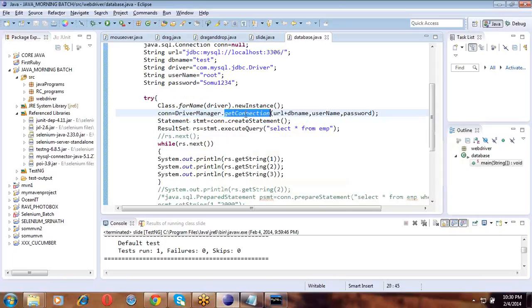In the DriverManager class I have a getConnection method, using which I will be getting connected to the database. All these things I am assigning to the connection CONN. So once it does all these things, it means that we got connected using the CONN variable.